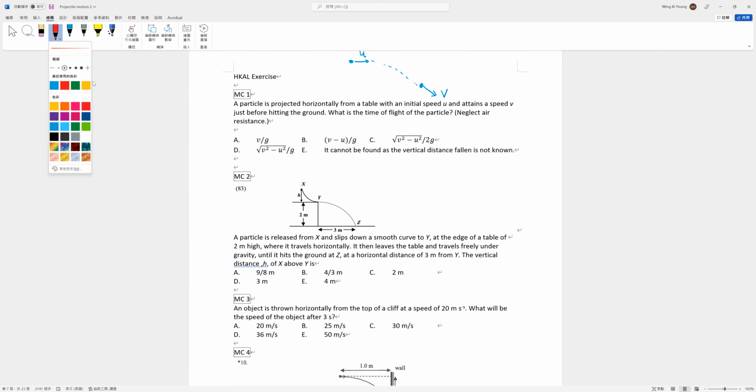Now, how can we do this question? You can remind yourself about the formulas you have. I don't use x and y, because you don't have the horizontal displacement and you don't have the vertical displacement. You can't use them to find the time. So I just use these two equations to find the time. Obviously, to find the time, we must use the second one, right? Because the first equation has no time there. So that means you need to find the vertical velocity.